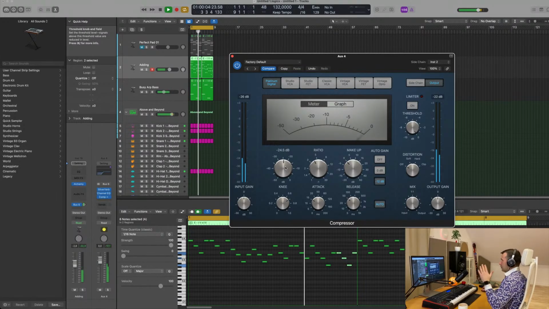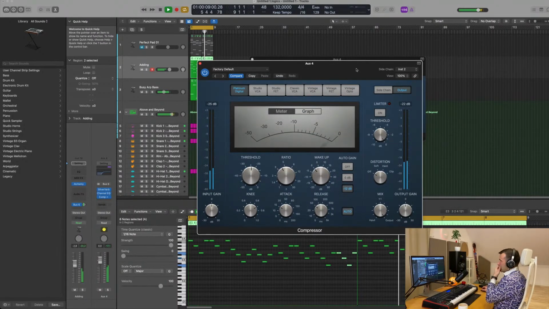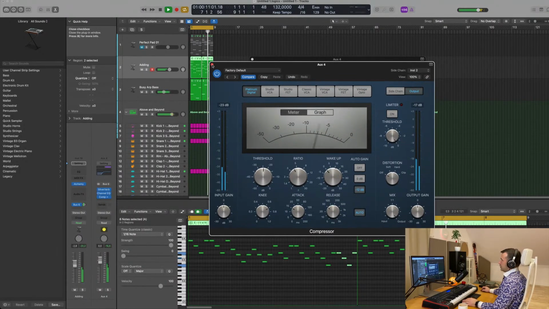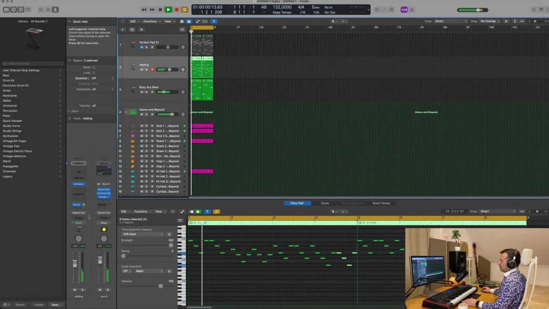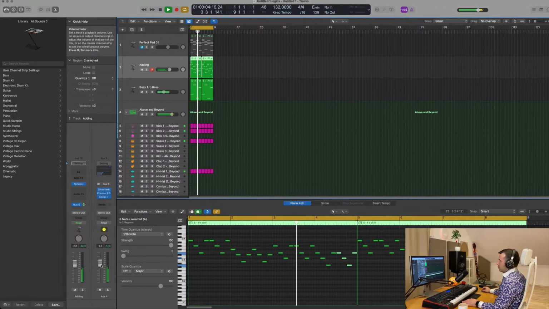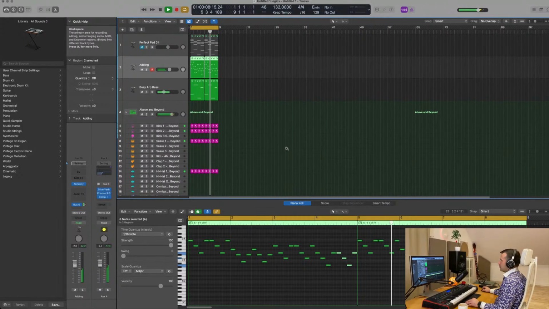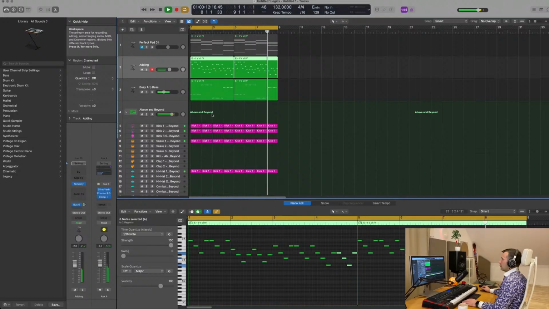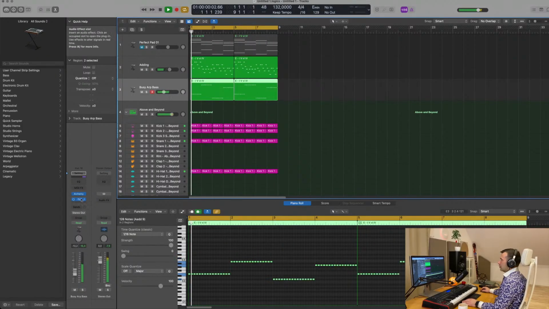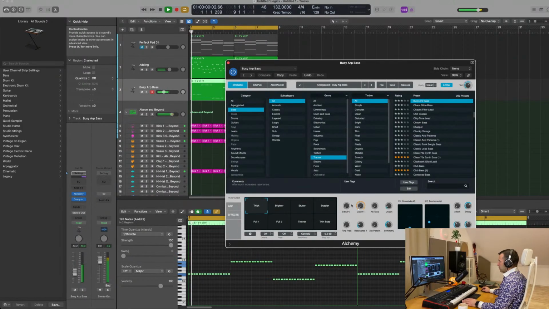You can hear, basically the wet signal of the reverb is being processed with sidechain with the kick. Nothing so advanced, but I mean, this creates a great effect. I can also lower the volume of the reverb now because it's more present, because it's compressed. I think we can put this in the back a little bit.